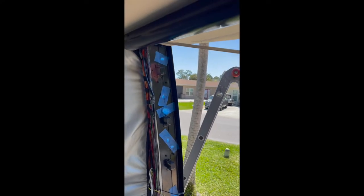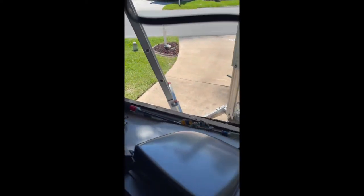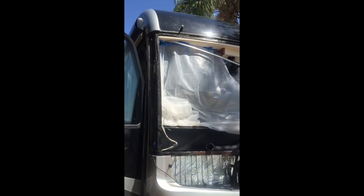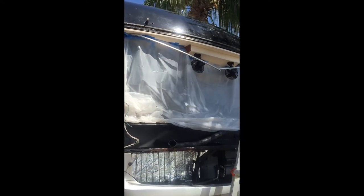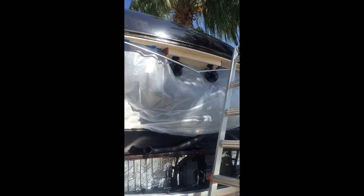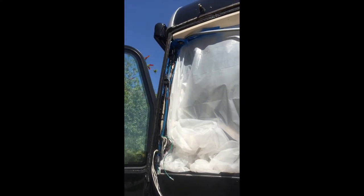There are the smaller bolts I was saying, I had to get those also. I believe there's like four or so of those. And then two smaller ones right behind the TV that bolted that to the frame. There's the front windshield removed. Like I say, the wiper blades, mirrors, all that have been removed.